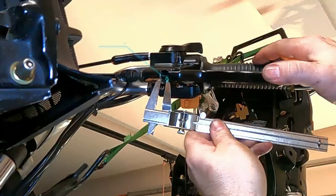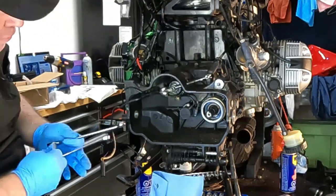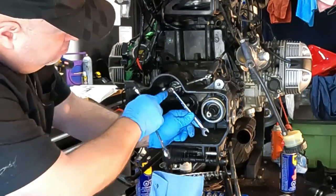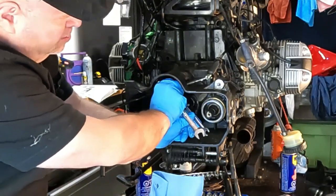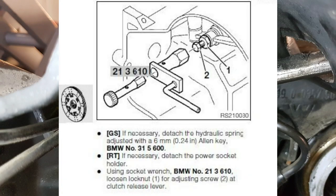play. Doing this properly is the difference between your clutch lasting a long time and not lasting a long time. So now this is a little tricky. We're gonna have to hold our adjustment bolt and then tighten up that lock nut. And of course BMW does make a special tool for this, because BMW makes a special tool for everything.